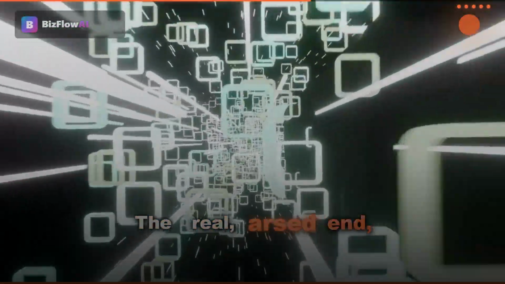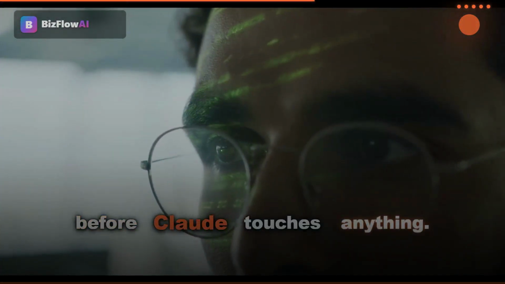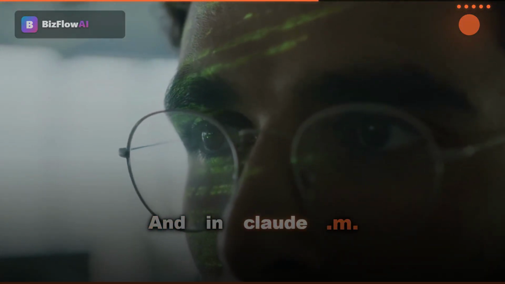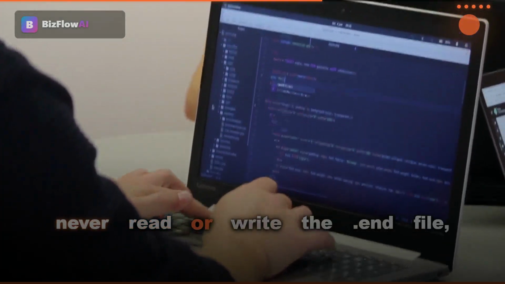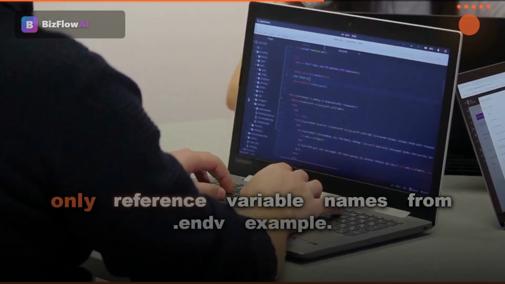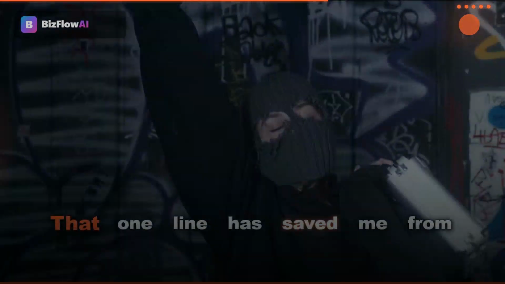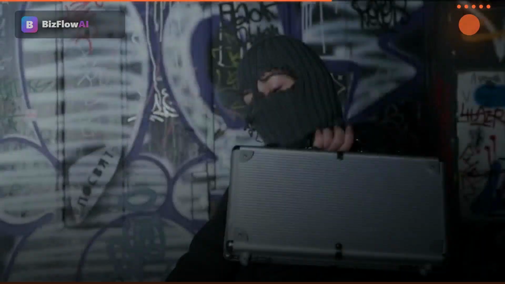The real .env is in .gitignore from minute 1, before Claude touches anything. And in CLAUDE.md, I explicitly write, never read or write the .env file, only reference variable names from .env.example. That one line has saved me from secret leaks on every project since.